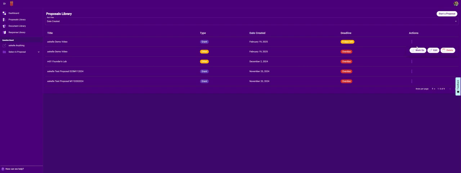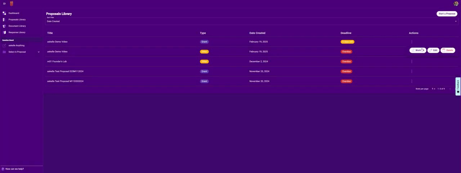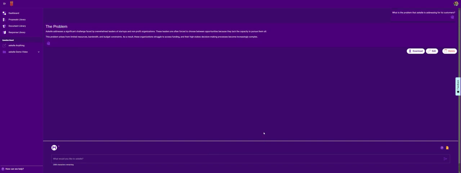You have an option to click on this vertical ellipsis here, and you can edit the proposal. So you can change which documents you have uploaded in case you don't like it, change the name, anything like that. You can delete it if you don't want to work on it anymore, or you can click work on, and you'll just get prompted back to this same page here.